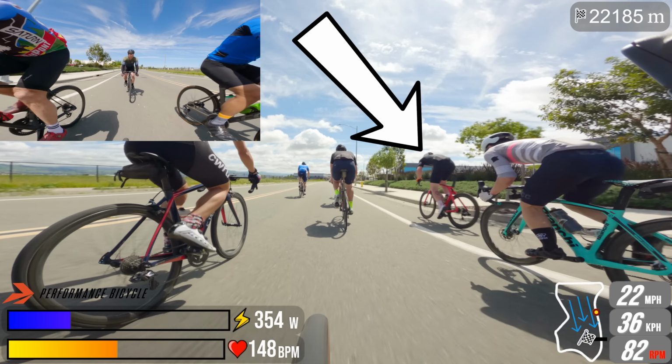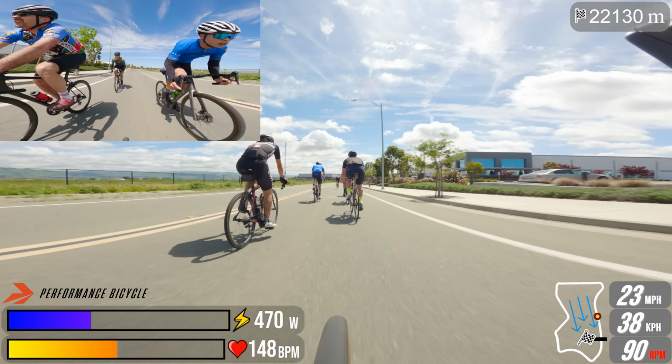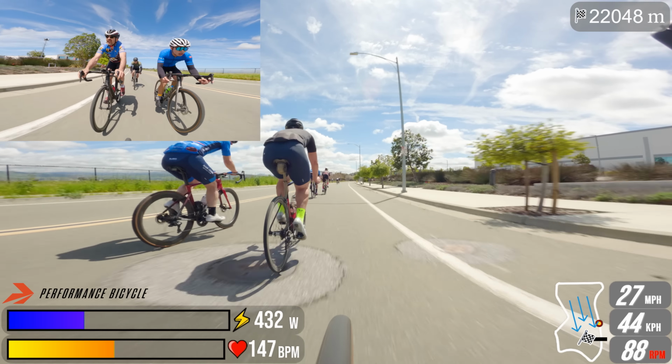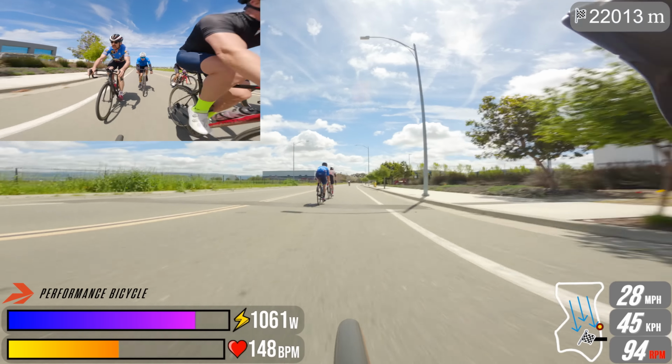But, of course, it's not enough for Matt, so there he goes, strikes out again. And look, guys, this is how you need to race if you aren't a sprinter, and you don't want things to come down to a field sprint, because I can't keep chasing these. I mean, I'm trying here, but at a certain point, I just need to let Matt go and hope I can get some help, get a rotating pace line going with others in the chase group.